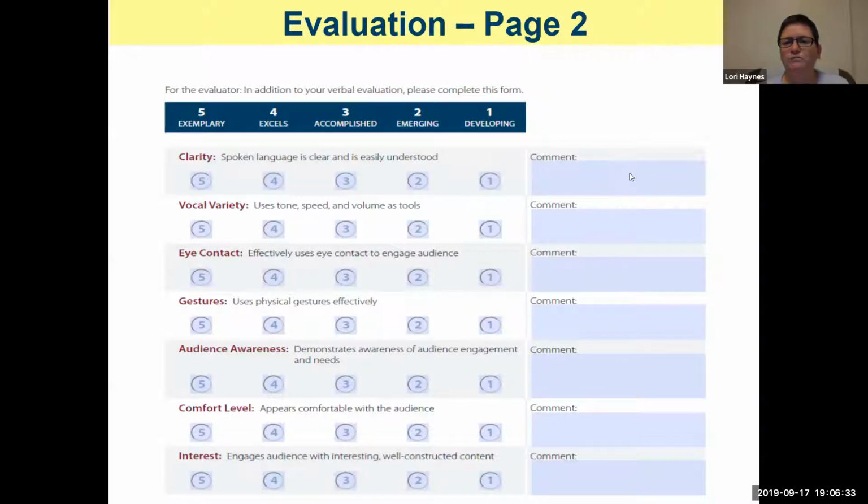One thing I love about this page, to me, you can actually give them more feedback because you've got the boxes on the front, but then you've got these boxes on the second page where you can give comments about all these categories. And then the boxes on the front, you can use for other additional comments. So I really like that. Also, if you're evaluating someone who's doing their icebreaker and you think you just want to go kind of easy on them, it's their first speech, you don't have to fill out the second page at all. Just do the first one and then wait until later speeches to fill out this second page.